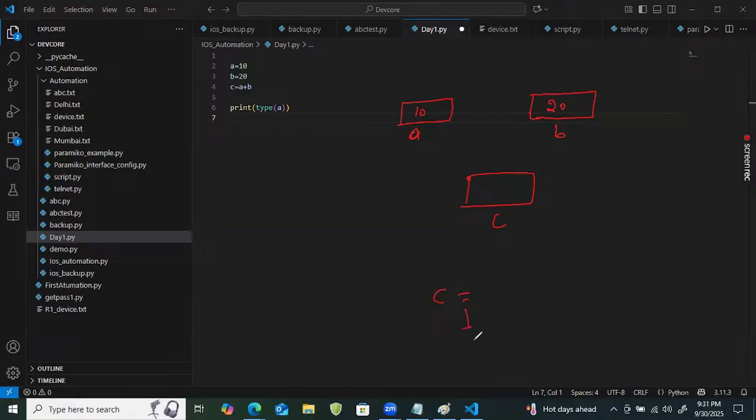This is an operator. What the operators are, we'll discuss in the next class. But what is the role of this operator? Whatever value is there on the right hand side, that's going to be assigned to the left hand side. Suppose I write d equals 20. That means this 20 is the value which I'm going to assign into d. And d is nothing, d is just a memory. In this memory, I'm going to assign this value. You got the point?